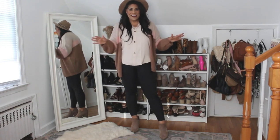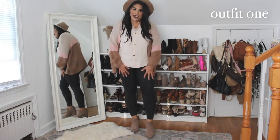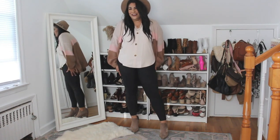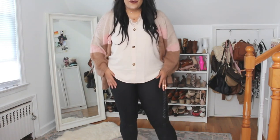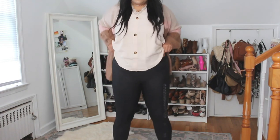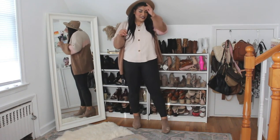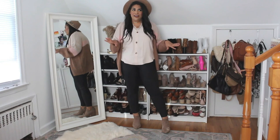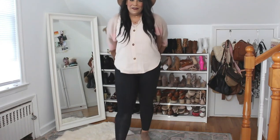The first things that everybody knows and loves are the faux leather leggings. I can actually do a whole separate video on how to style these, but these are probably the most versatile — other than jeans, actually all of theirs are really versatile. I absolutely love the faux leather leggings. I've had these for two years now and they look brand new. They suck you in, so I am wearing a size large. I wear a size large in all Spanx products except for one that I needed a size down in. I had a friend reach out — she thought she was an extra large — I promise you you're a large, they stretch a lot. Follow their size chart.